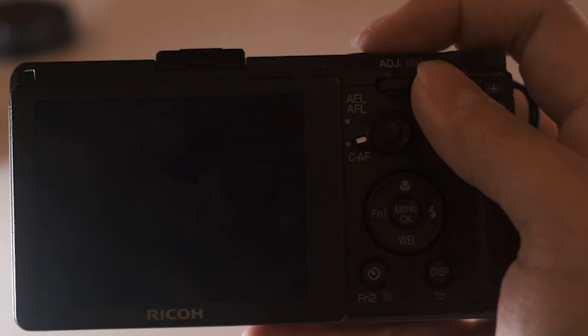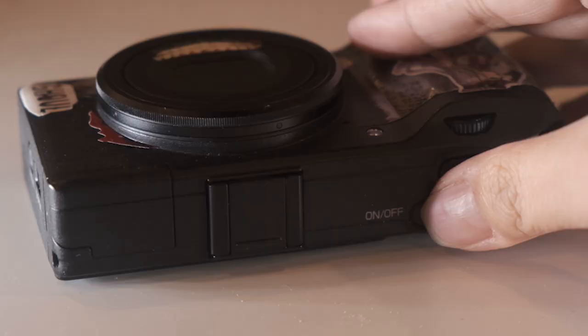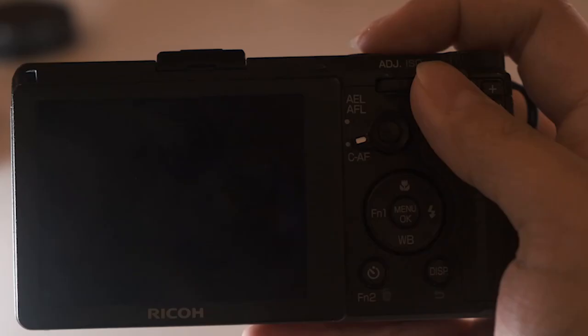Hello. So we are going to talk about what is Ricoh GR, and is this little thing Ricoh GR. What generation this is is not important, and I don't even think you should really care. But I will tell you, I prefer GR1 or GR2, but I will prefer GR1 because the price is so cheap. But still, what is GR?